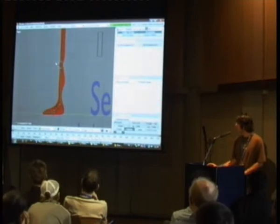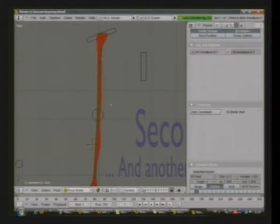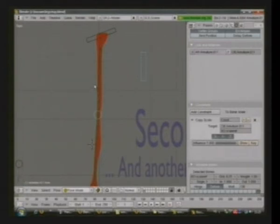it's not a necessary thing, but you can do that also for the knee target bone, because the controller is scaling up now when you stretch the leg. Just because it's visually nicer if it doesn't scale up, you can do the same kludge thing where you add a copy scale to this too. So now your controller stays the same size all the time when you're stretching the legs around. That's just visually nice. Because that bone doesn't deform anything, it really doesn't matter, but it's just nicer.